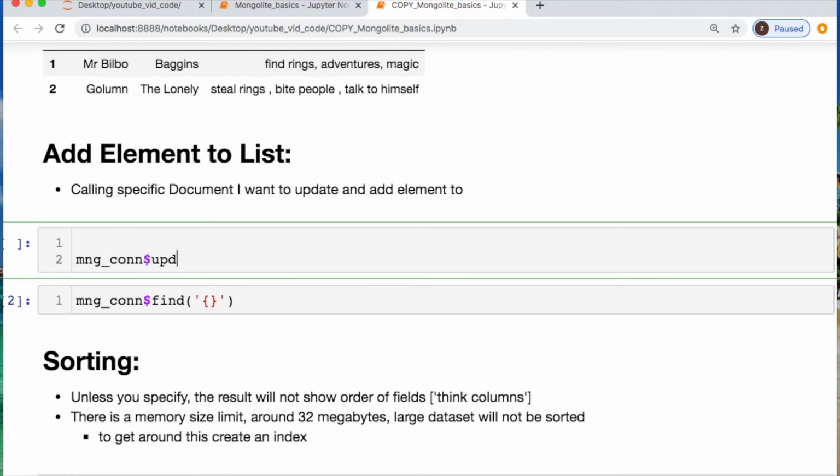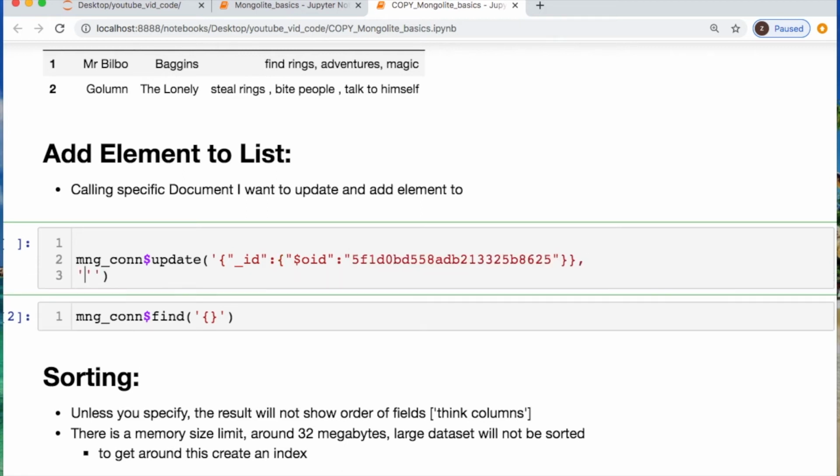So let's do our update, but now we're going to call in our trusty old ID so we know who we're calling in. Once again, we need to not forget our little operator, and we're calling the OID, which is your object ID, just a shorthand for it. And then let's paste in our ID. Now we're going to use what's called a push operator.